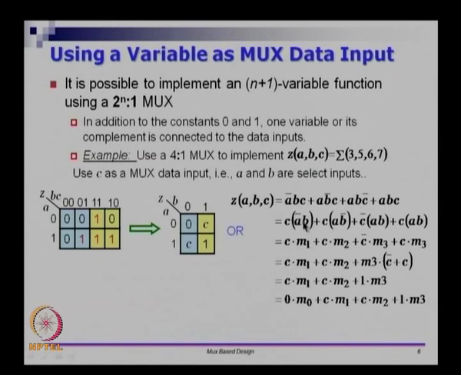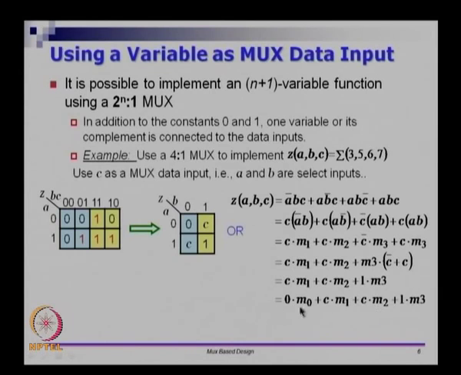Then A bar B, in terms of a 2 input setup, you can think about this as minterm 1, AB bar would be minterm 2 and AB would be minterm 3. Then you simplify that further, we can write it as C into m1 plus C into m2, then we have C bar plus C into m3, which is the same as 1 into m3. So we have the function C and m1, C and m2, 1 and m3, you can rewrite that as 0 and m0, C and m1, C and m2, 1 and m3.